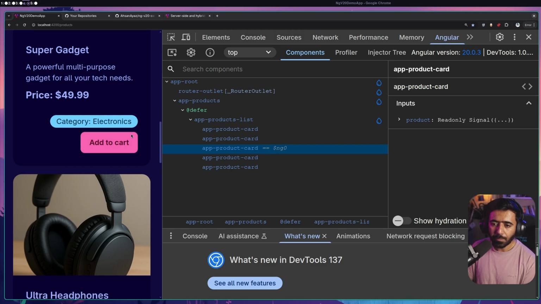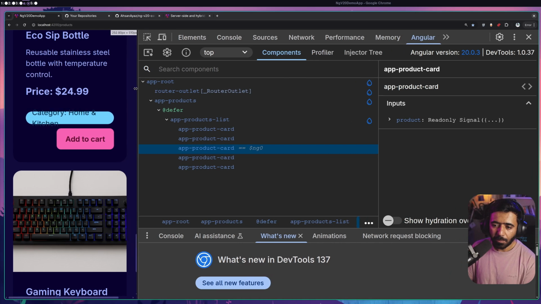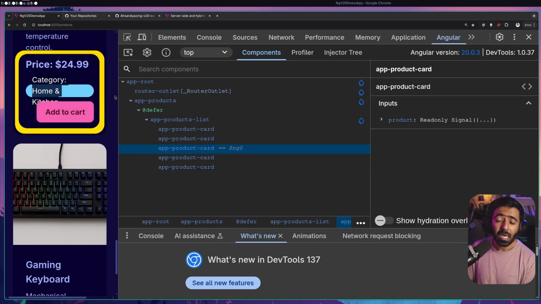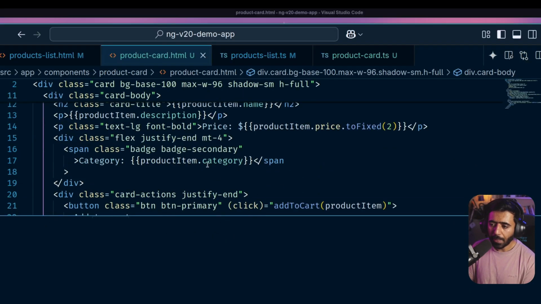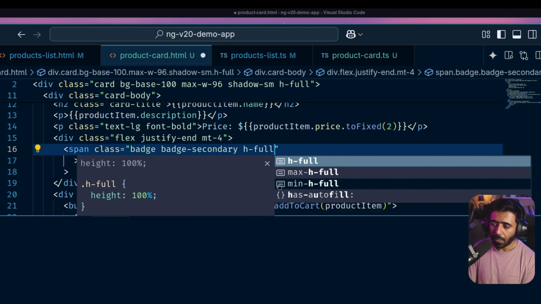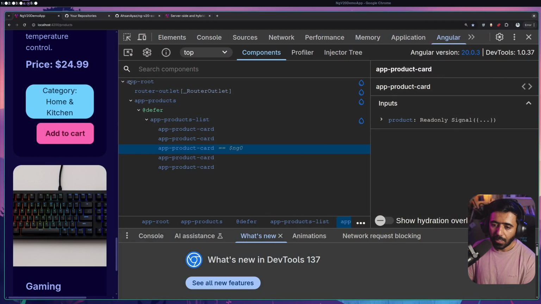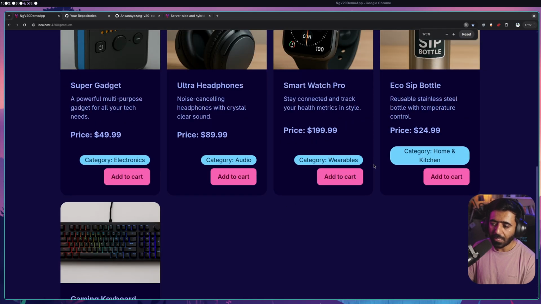Now, there was one thing that was bothering me quite a lot, and that was this particular badge element. If I make it too short, you can see that this goes crazy, and I go crazy because I'm a front-end developer. I have my eyes start bleeding. So I don't like this. So I'm going to go back to the code, go to product card HTML, and on the badge, we're going to add two nice little classes that would fix it. First, h-full, so we'll let it grow vertically, and then text-center as well. So we have the text align centered. Now, when I look at it, I like it. And if I close the debugger, they also look nice in the large view as well. As you can see, super cool.